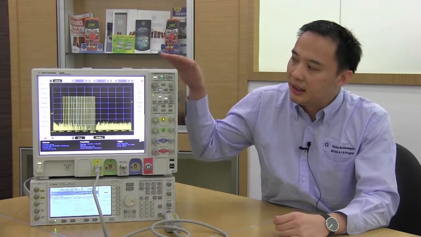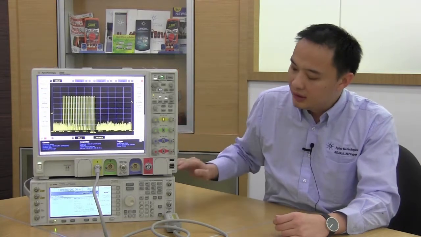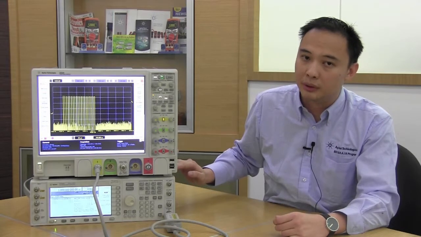Now I'm going to demonstrate how the multipulse software captures pulse trains and analyzes each pulse continuously. My setup today is very simple and includes only the 8990B peak power analyzer and an Agilent EXG signal source pulse generator.